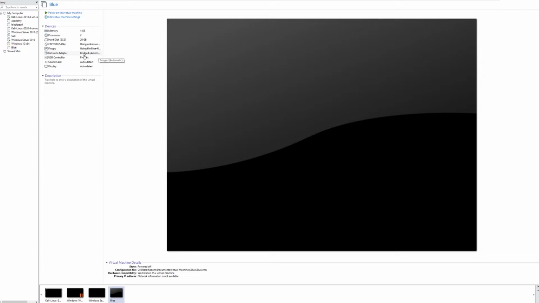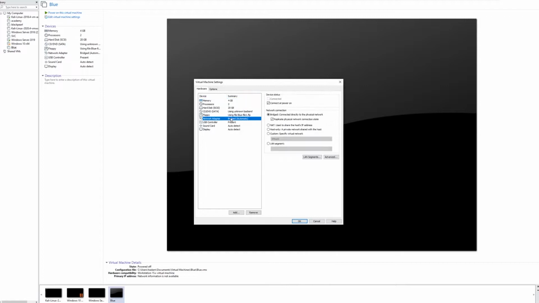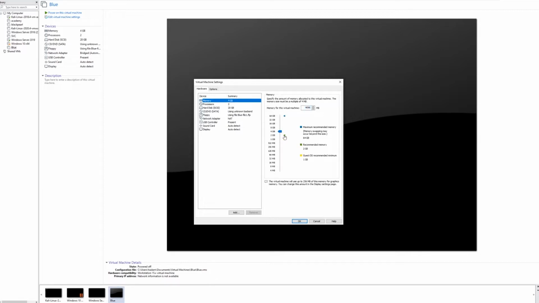So you can see here that we are in bridged mode. Okay, we don't want to be in bridge mode. Let's go ahead and edit this. Go to bridged, and we're going to turn this into actually just NAT. Now you can choose how much memory you want to use here. Mine's set to 4 gigs, that's fine. I've got a lot of RAM. If you do not, then maybe turn this down to 2 gigs, which would be absolutely fine. Okay, so I'm going to hit OK here.